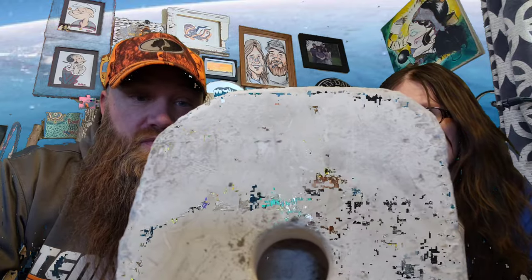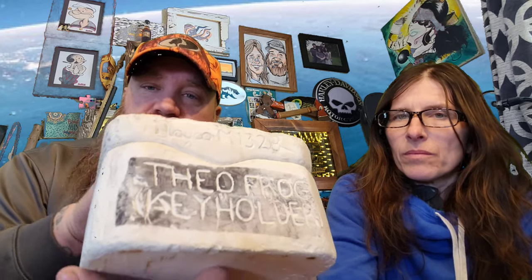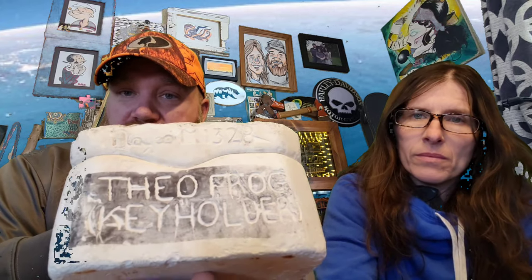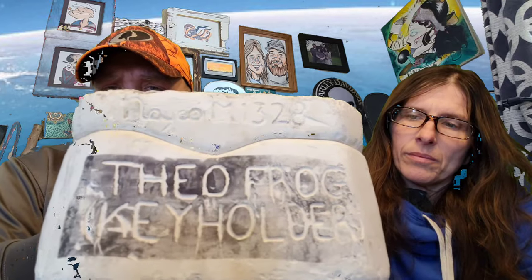But these are frogs that hide in your flowers or garden or something, and it holds the key. You put a little insert in there, and then the middle of the frog would be hollow, or you can put a little container that unscrews in there, and you would have room to put a key underneath your frog. But this is a ceramic one, so once this is all poured and fired, then you can glaze it. And the glazes they use are blues and greens, and you can get online and see the different Theo the Frog ceramic frogs that have been made. It's a little bit different than the cast iron and stuff because it's got this real shiny glaze on the back. It's a pretty cool frog for sure.